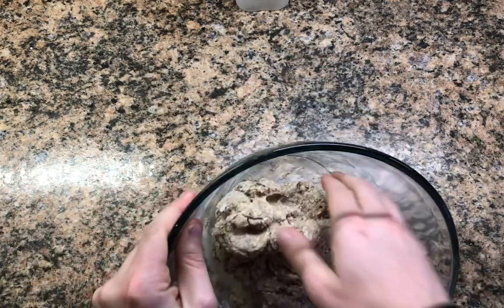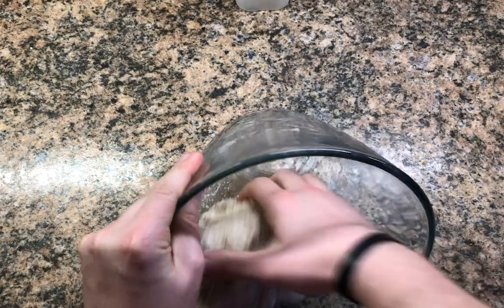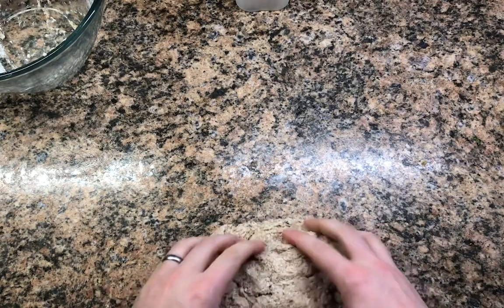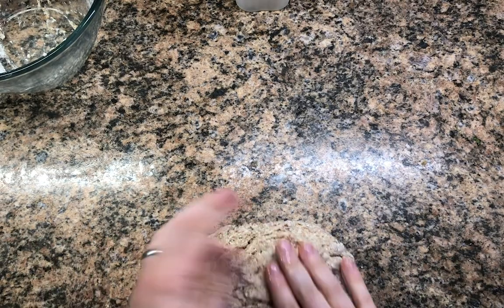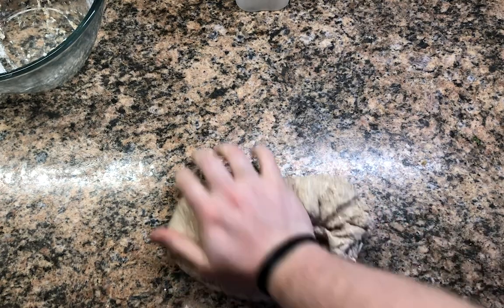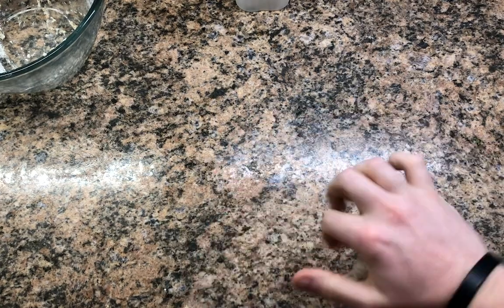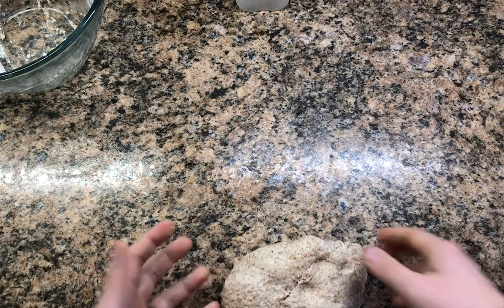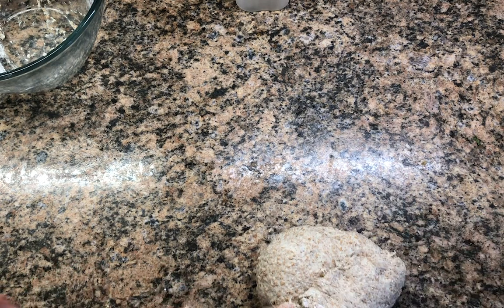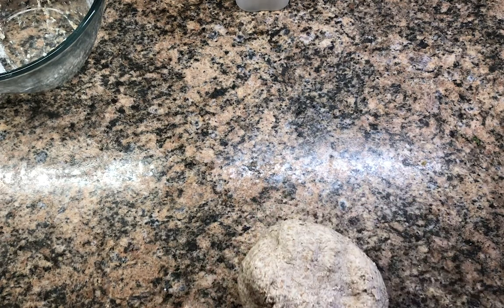You could use flour as well. I tend to use water during this first part and then flour later. So you can see it's real rough still, but it is considerably moister than it was before. And this technique of kneading is something that some people, with a drier loaf, you tend to probably do a little more kneading. If it were a little bit more of a moist, a higher percentage of water, you might need to stretch and fold, but that's all more advanced. We'll just stick with what we got here and knead this.